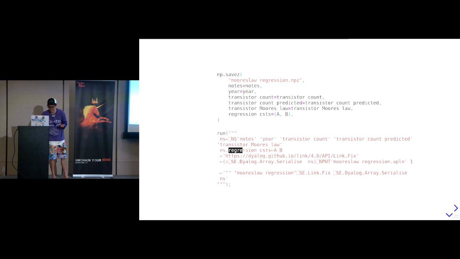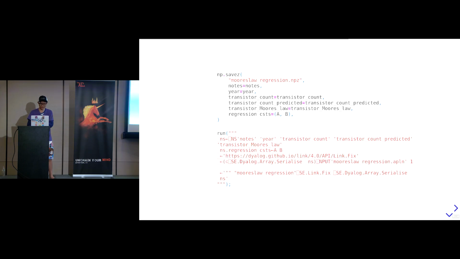Then we can define a name within the namespace the usual way. So now we are going to export the namespace into text form and save it. So we pass this namespace to ⎕SE.Dyalog.Array.Serialize, another long name. It's going to become more formalized soon and shorter, I hope. How do I know how to do this? I searched the docs.